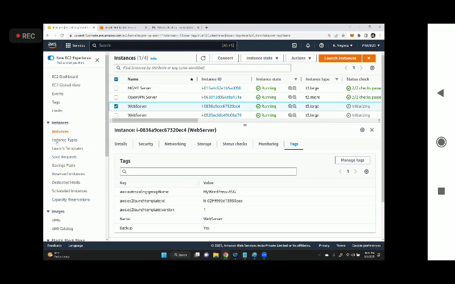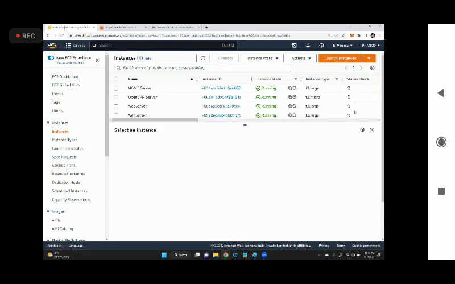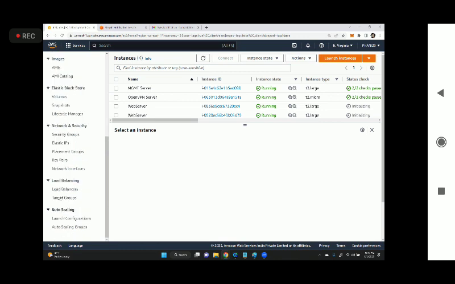Okay, right. So now we will wait for some time. Let these two instances be up and running. And one more thing, these two must be automatically added to our target group, right? Otherwise, there is no use in creating these two web servers. To check that, I will go to the target groups.